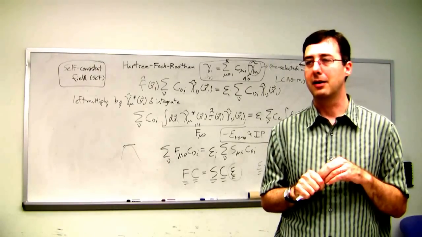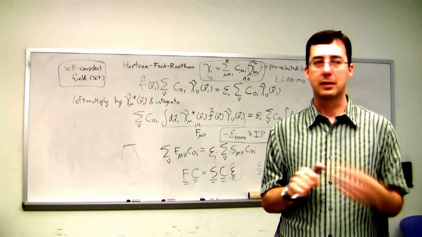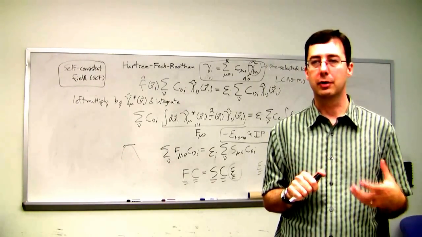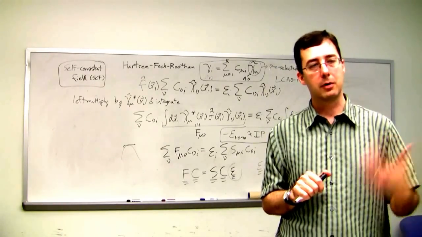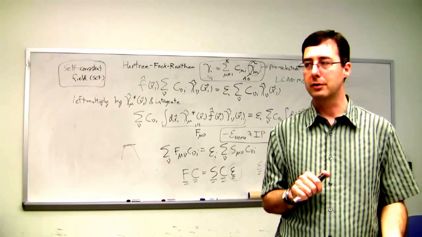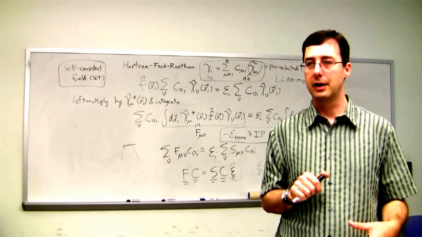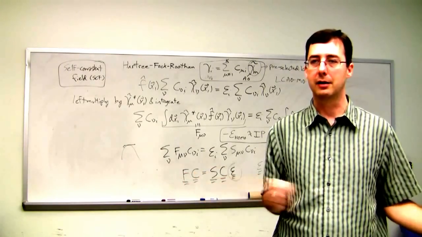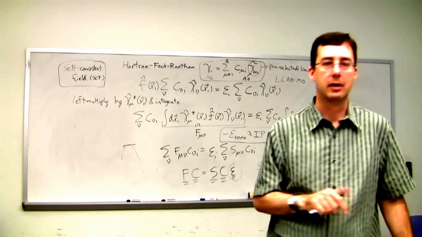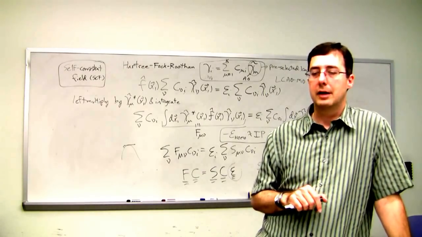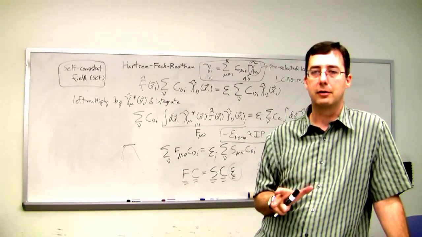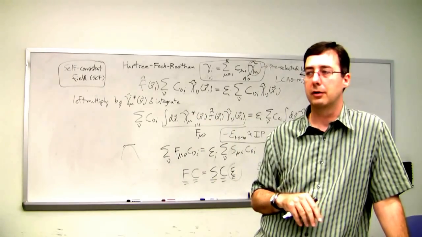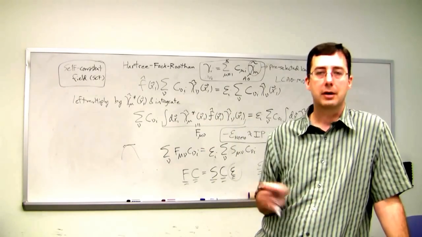Now, how can that be? I already said that the bigger the basis set, the better. And that's true in a variational sense. The bigger the basis set, the lower the energy will be. We know the lower the energy is, the closer the wave function is to the right answer through the variational theorem. So how could it ever be a bad idea to use a big basis set? Well, that's because Hartree-Fock itself, even the idea of Hartree-Fock, going way back to a single Slater determinant, is an approximation.